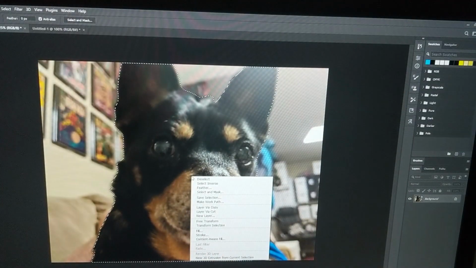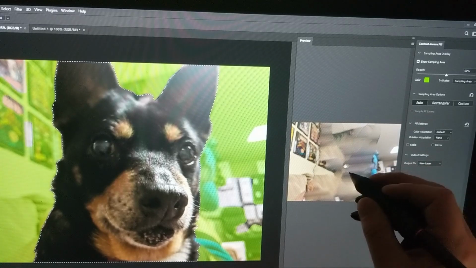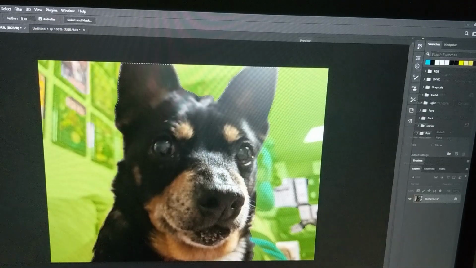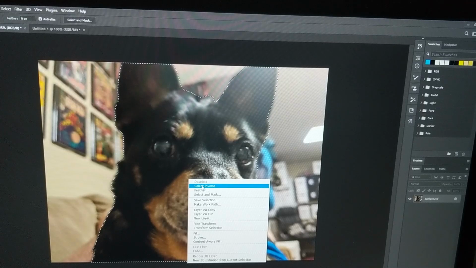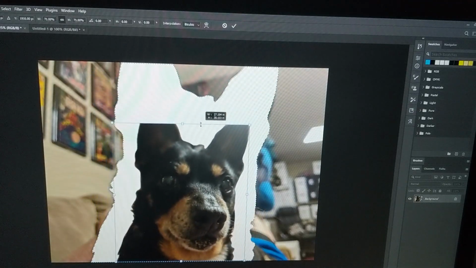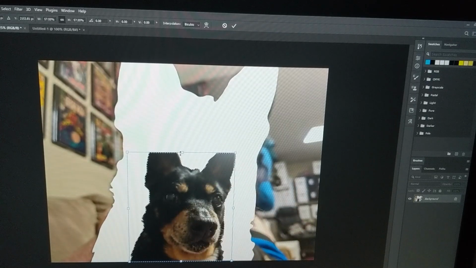And then another thing I can do is, let's find this. Take a look at this. Now watch, look at what I can do there. I can actually remove and fill in the blanks, and of course I'm not going to do that. What I want to do is free transform. Watch this, free transform. Now I can change the direction that this picture goes, but right here it shows me in inches, and I'm using my mouse and my pen at the same time.